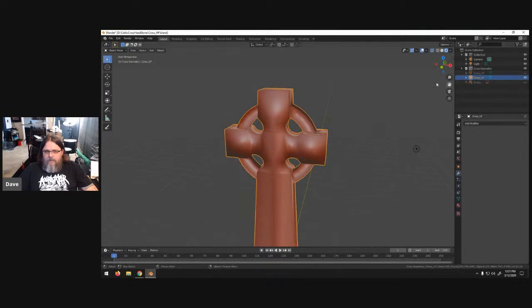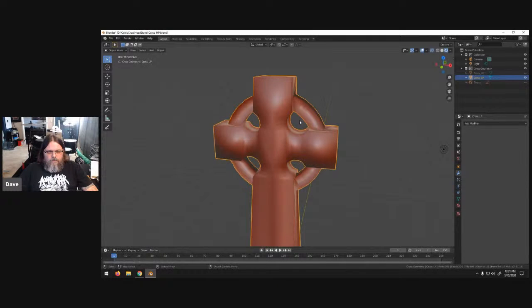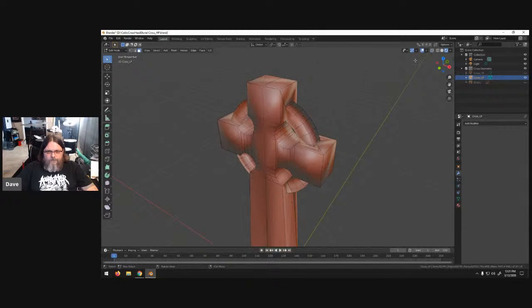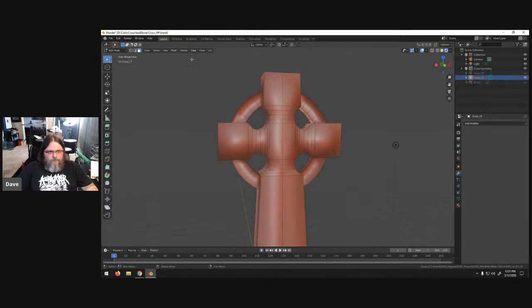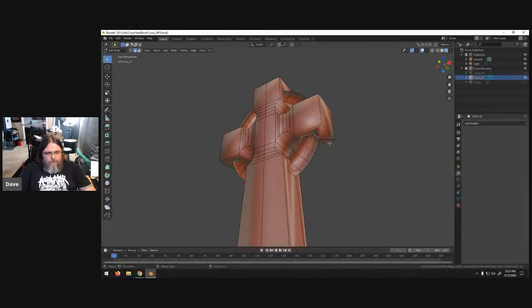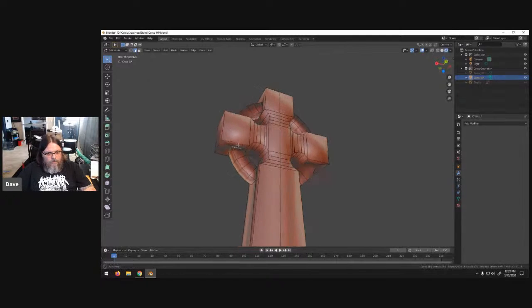Okay. Let's see here. How do I want to do this? Well, I want that mark seam, that mark seam, that mark seam, but I also want to mark it from there too.